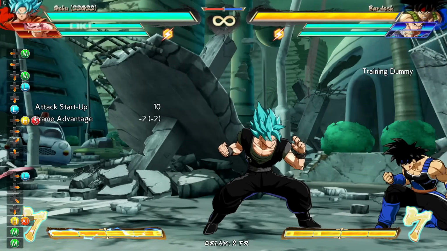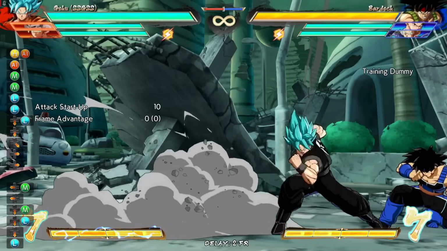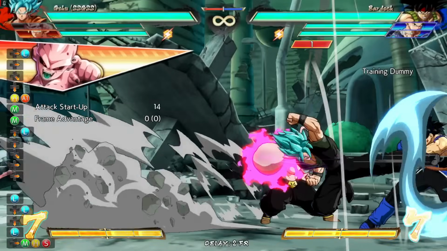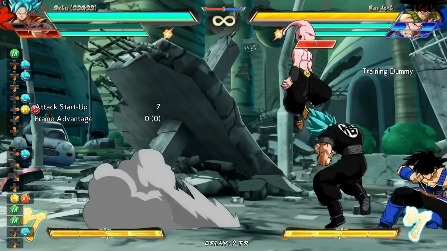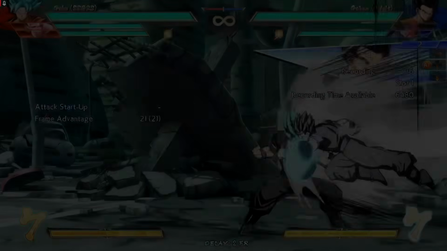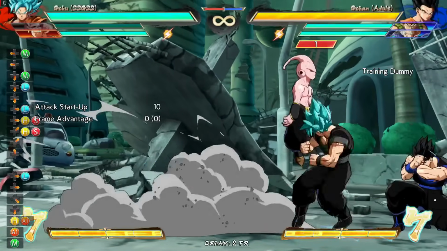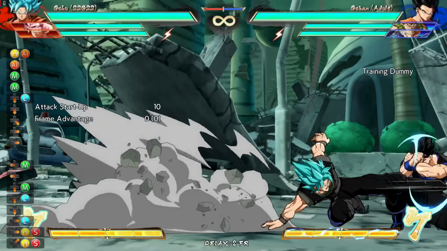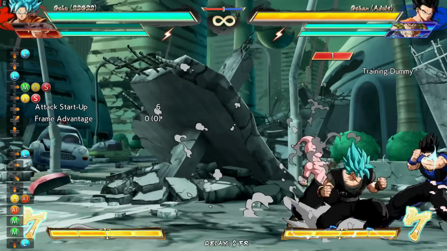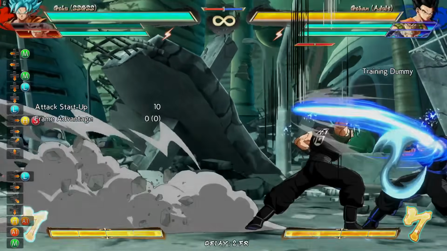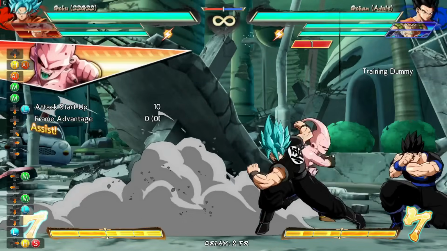But the next layer to this mix-up that people don't do is they don't use, let's just have them stand right here. Let me do this. They don't do double overtime. These two are actually pretty hard to block. It may not look like a 50/50, but if any of you guys want to test it in training to try to block these two at the same time, good luck. This is pretty hard to block.